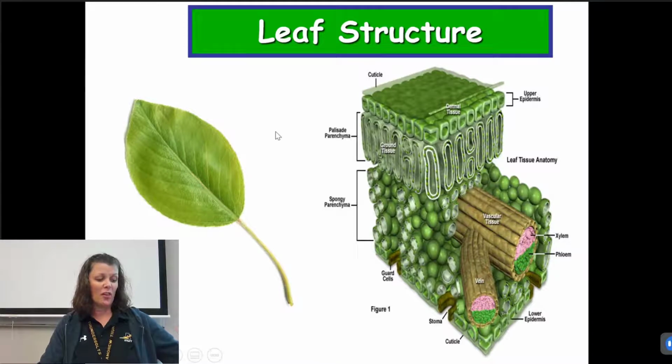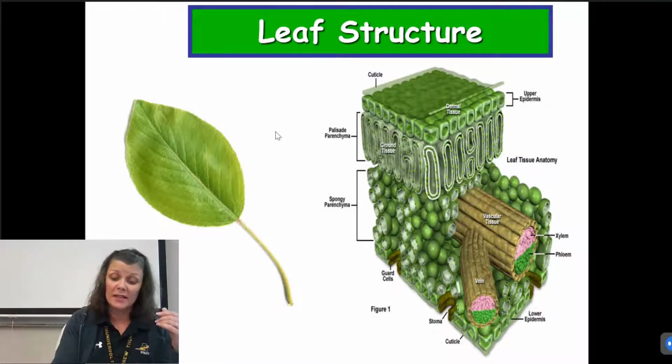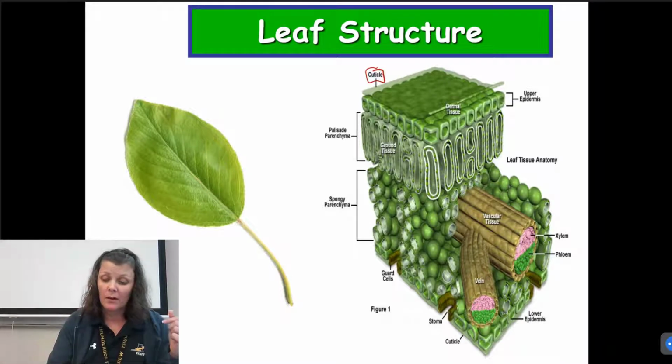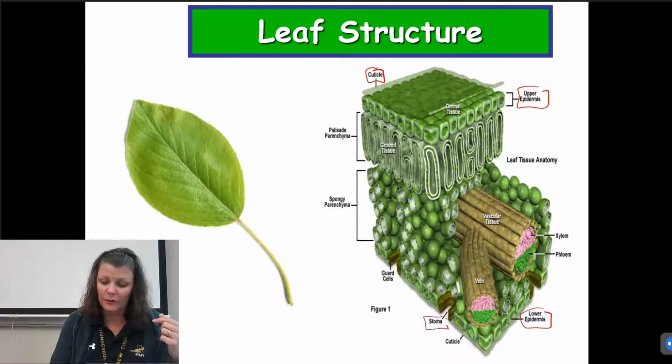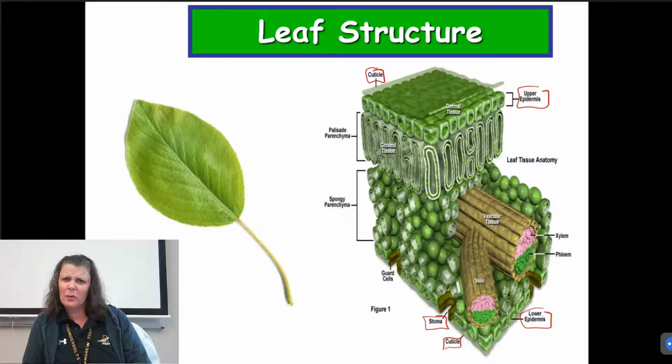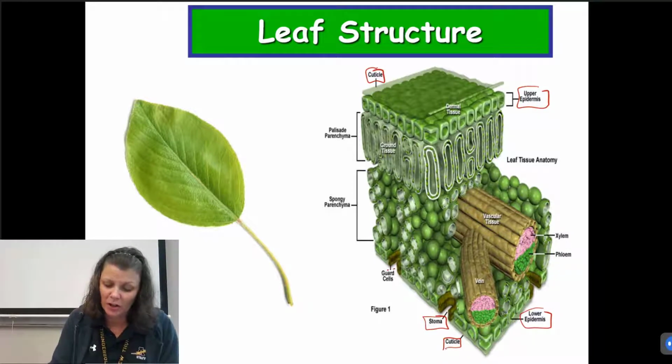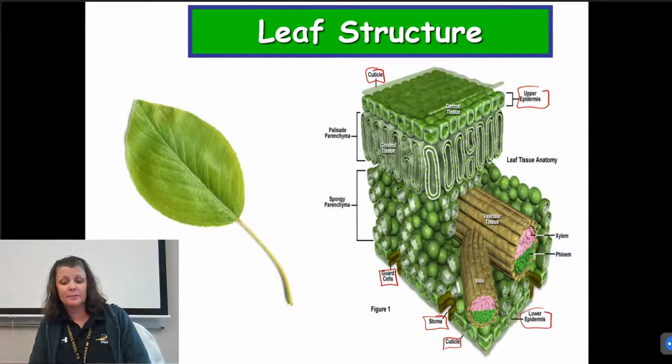The next page is another picture of the same thing. You can see that they've labeled the cuticle. They've labeled the upper epidermis and the lower epidermis. What else? They've labeled the stoma. They've also, on this particular leaf, said that there's a cuticle on the bottom as well. But does the cuticle on the bottom go straight across the leaf? No, because there are openings. There are holes in it on the bottom where the stoma are. And then they tell you that the guard cells are going to be on either side of the stomata.